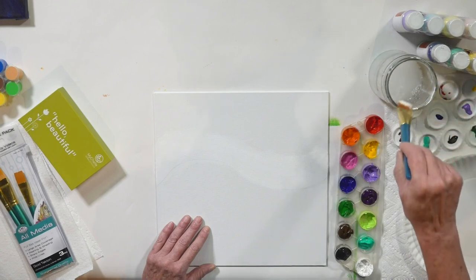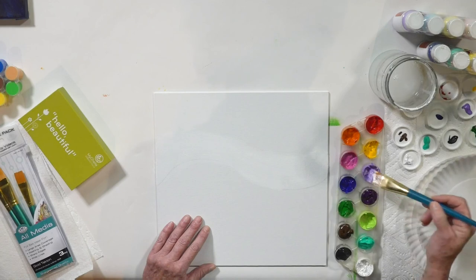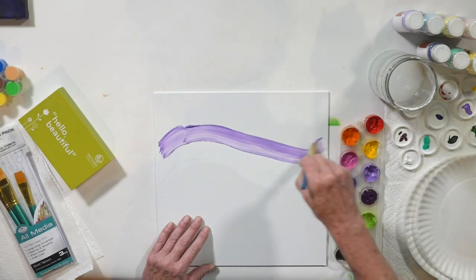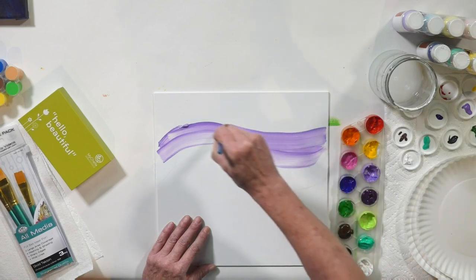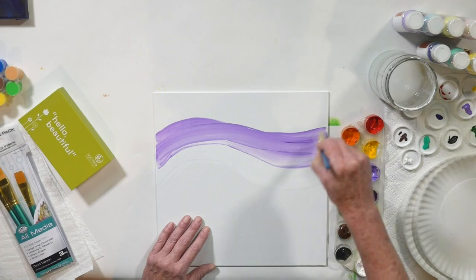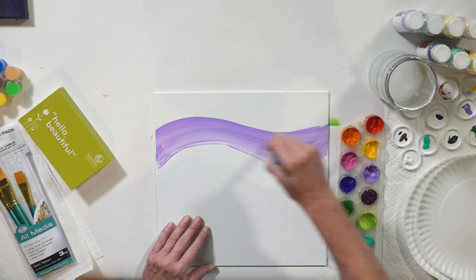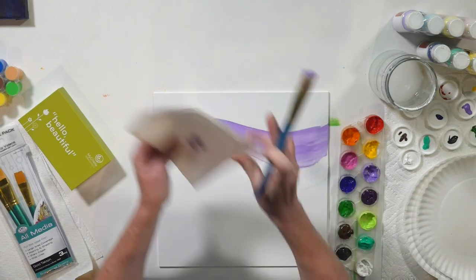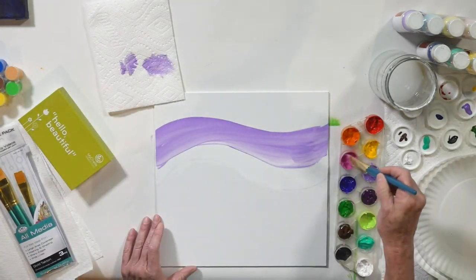So now I think I'm going to pull in maybe some light violet. Again, keeping it really lightweight. I like being able to see the brush strokes, especially if I'm working with light tones. Probably enough of that. And then I'll bring in some pink.